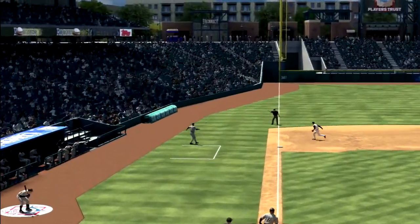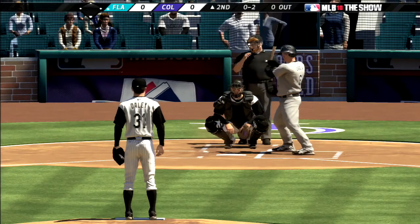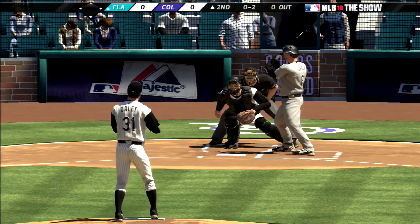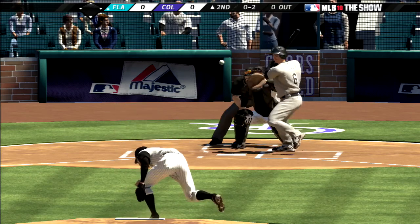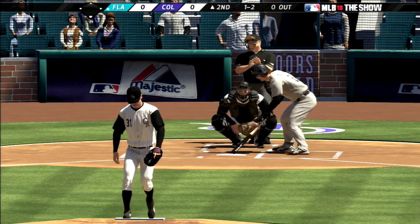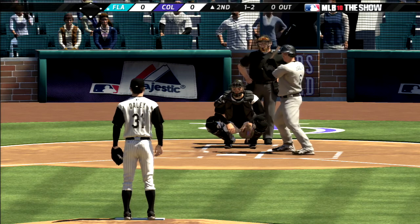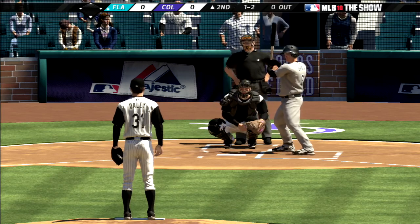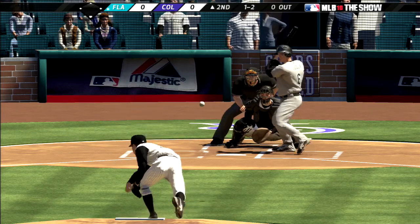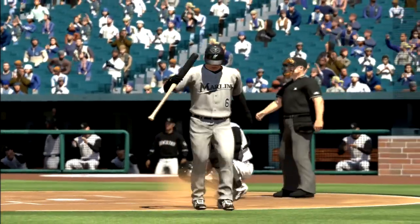Now a ball hit hard but fouled as this one forces the third base coach to dance out of danger. And he goes up the ladder on him, but he lays off. 1-2. And now maybe he'll use that high fastball to set up a curveball. Swing and a miss as he ran the fastball right by him for the first out.